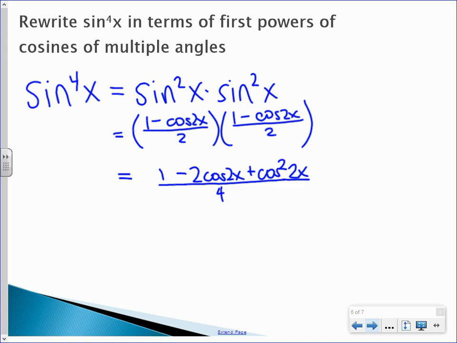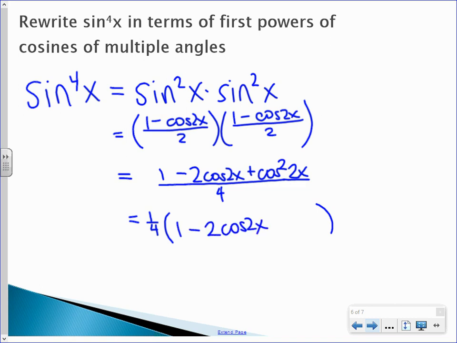When you multiply trig functions, the angle has to stay the same. So cosine of 2x times cosine of 2x is cosine squared of still 2x. That angle has to stay the same. Are we done? No, we're not. Something I'm going to do to help us out here, let's take this 4 as a denominator and write it as 1/4 times the quantity. That way we don't have to work with one big fraction. I'd rather multiply by 1/4 than divide by 4 at this point. So we have 1 minus 2 cosine of 2x.